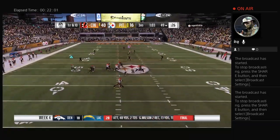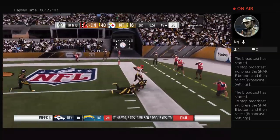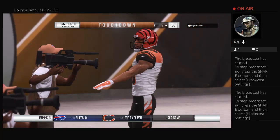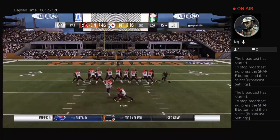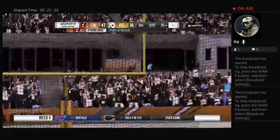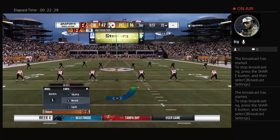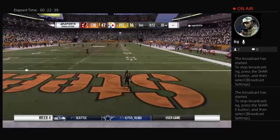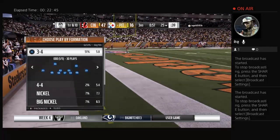Now a play fake here on first down. Wide open receiver, complete. And he'll take this into the end zone for a Bengal TD. A big play there, 51 yards. And the Bengals just continue to pour it on. The point after is good, and that will extend this big lead. Out is the kickoff unit as they run up and send this one away. And this will be a touchback as that sails over the end line.